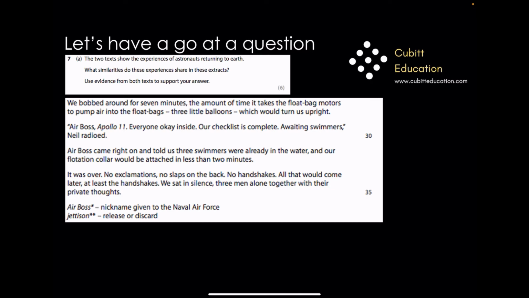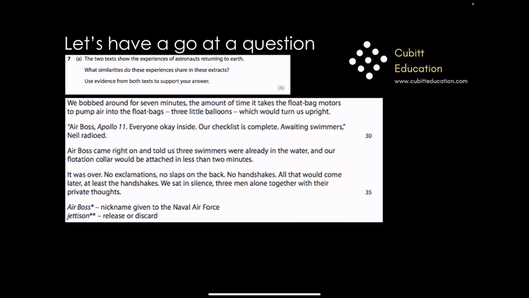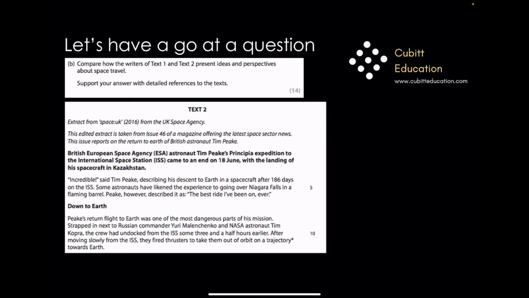So wherever you see something like this, these little stars, it's showing you that at the end of the page, it will explain what that means. So if you're not sure, that's what they've done here. Okay, we should have done my highlighting the other way. Okay, so that's text 1. So let's go through text 2, and then we'll start on the questions.